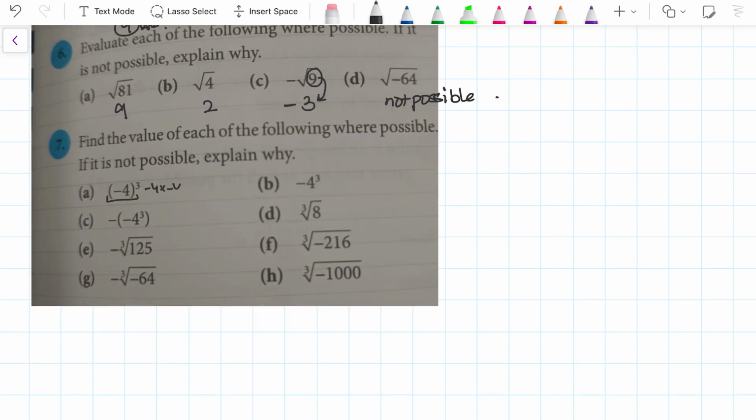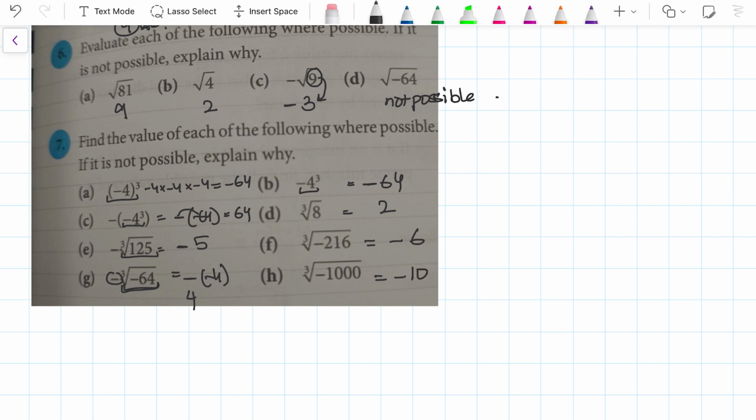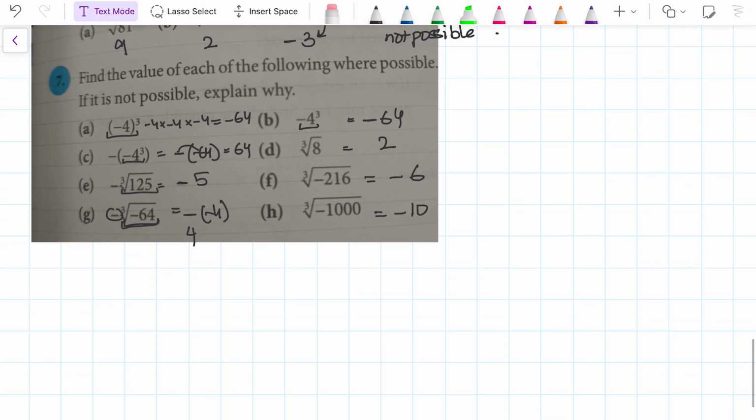Minus 4 into minus 4 into minus 4 gives you a minus 64. This minus 64 becomes a plus 64 because the minus is a plus. Minus, this is a 5. Minus outside, copying down, then this is a minus 4. Gives you a plus 4. It's the same thing. Minus 4 has a cube on it. Minus 64. Just 2. Minus 6. Minus 10. I hope the concept is clear.